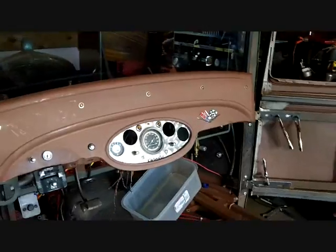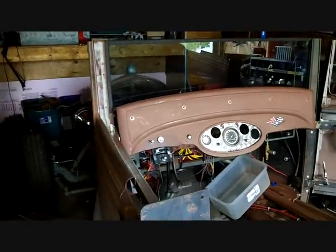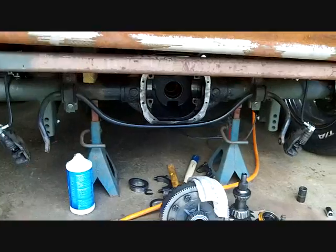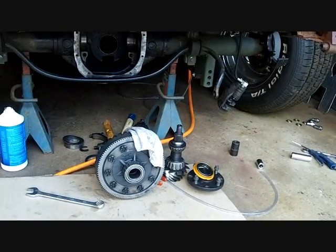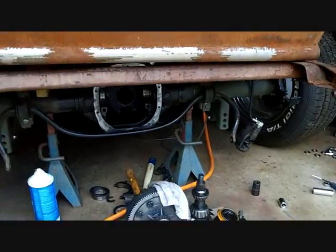I also found out in bleeding the brakes that the brake booster, or the master cylinder, the front works fine. The rear will not pump juice no matter what we do. We think there's something wrong with it or the seal in it, so we're going to have to take the brake booster and the master cylinder out. So it's always something, you know. Hopefully one day it'll be done.